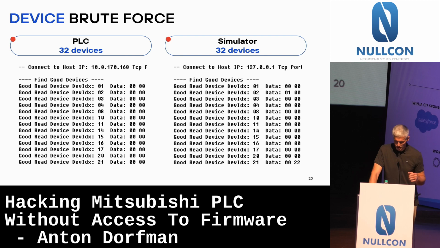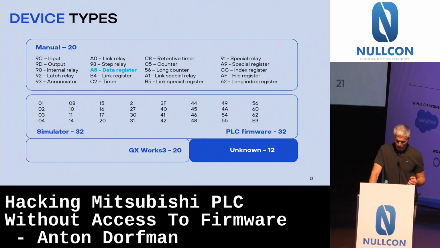After this, I decided to brute force devices, and they have the same number on the PLC and on the simulator. And I also decided to look inside, and we have 20 devices in the manual. You can see all of them at the top. And again, this data register, 8. And the simulator has more devices, 32, and it's possible that 12 of them are unknown devices, maybe some secret devices.